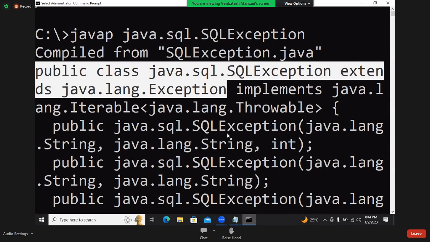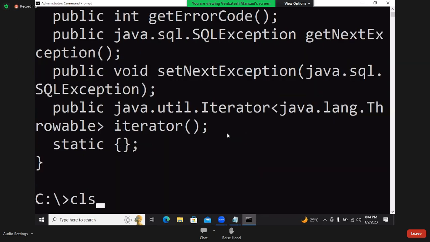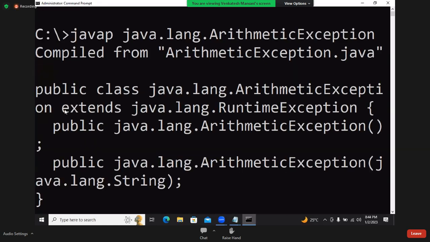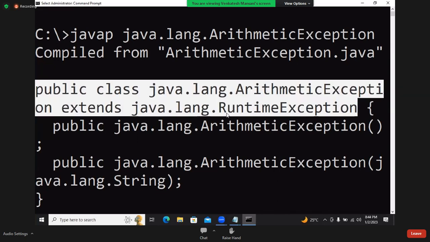If a class is derived from the RuntimeException class, it is an unchecked exception. See, for example, java.lang.ArithmeticException. ArithmeticException is derived from RuntimeException, so this is called an unchecked exception.